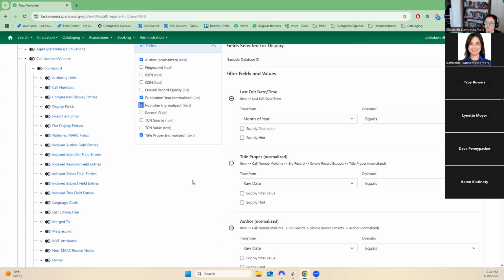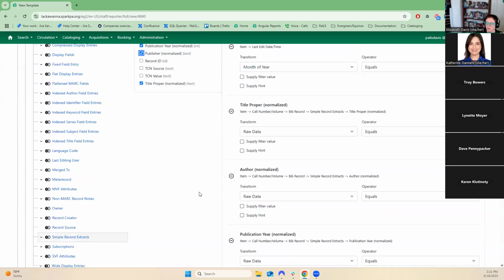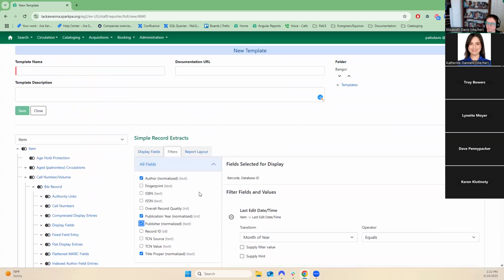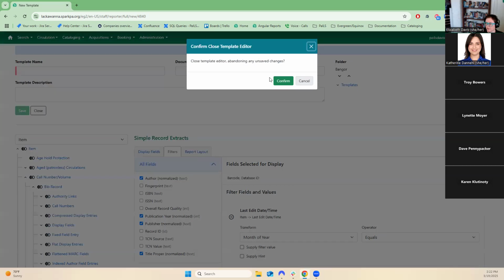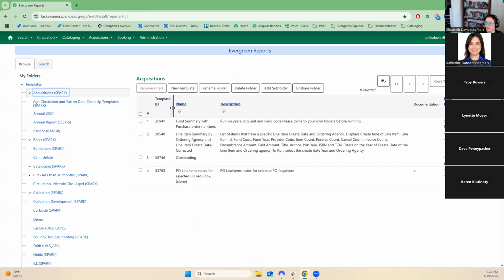All that info is still there. Any questions on that? So that is the template builder. Same for when you're cloning templates, the same when you're building it from complete scratch. That's what it looks like.